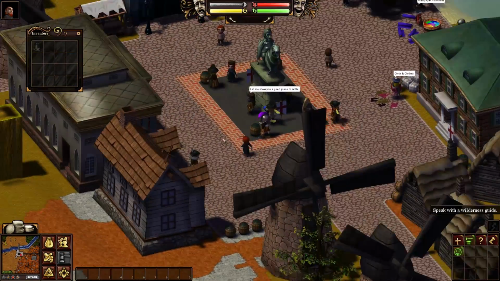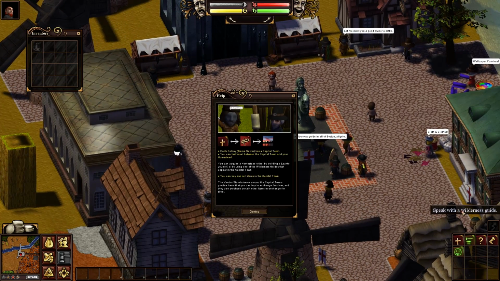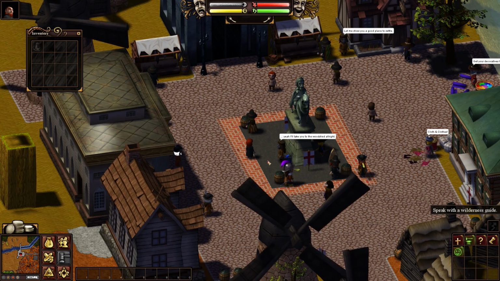Now, moving on with the tutorial, let's get this game started. I have to speak to the wilderness guide. Oh, you can actually click on it. And yes, so I can talk to this guy.